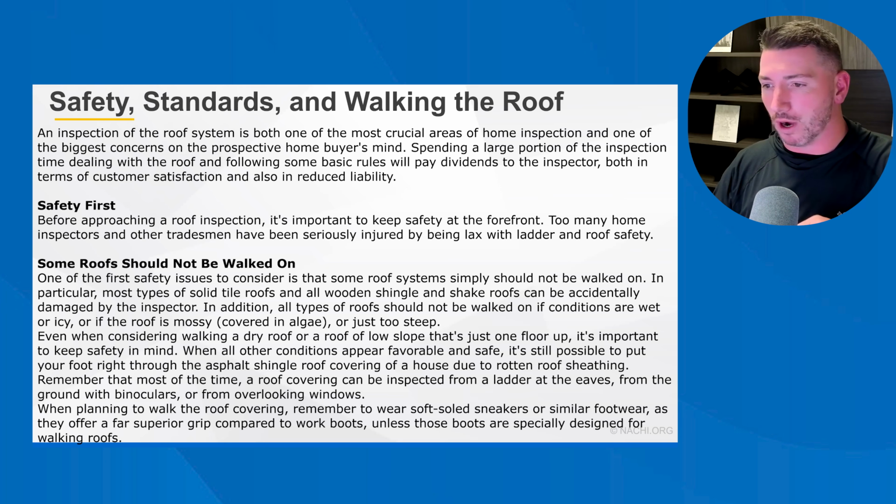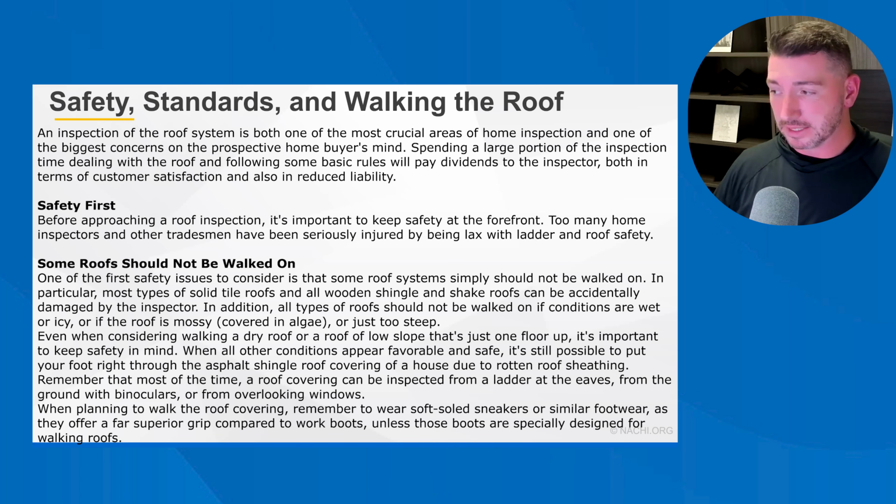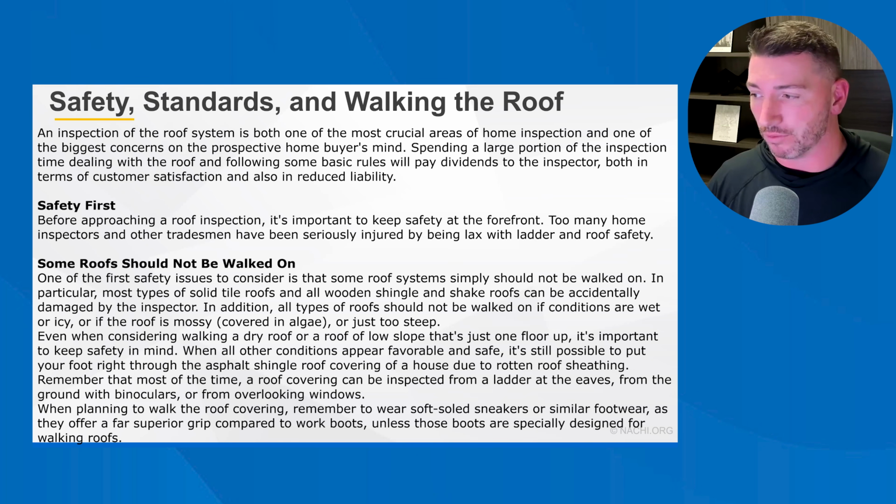Some roofs should not be walked on. One of the first safety issues to consider is that some roofing systems simply shouldn't be walked on. In particular, most types of solid tile roofs and all wooden shingle and shake roofs can be accidentally damaged by the inspector. In addition, all types of roofs should not be walked on if conditions are wet or icy, or if the roof is mossy or covered in algae.